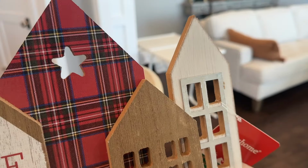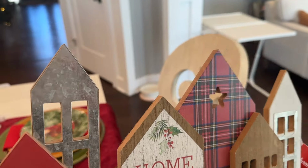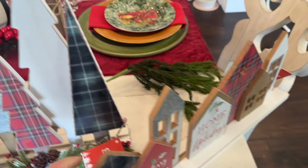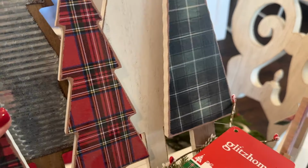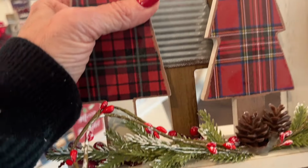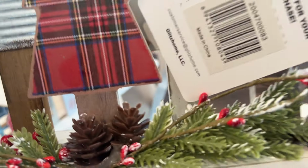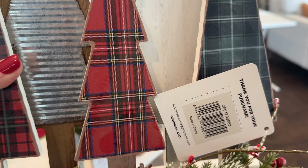And it is so pretty. I have to get things that are not super tall, and I'd say this is no more than 8 inches. And then for fall, I had little trees, and the fall one was all metal. So I loved the plaid and the metal here. This is so pretty. Even the base is beautiful, although you won't see that on my shelf. The prices may still be on here because I ordered them online, and they may have only been available online.